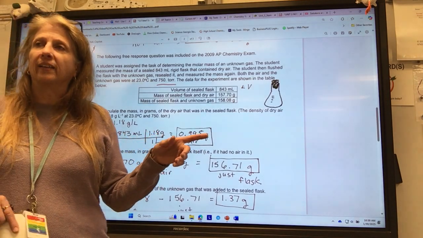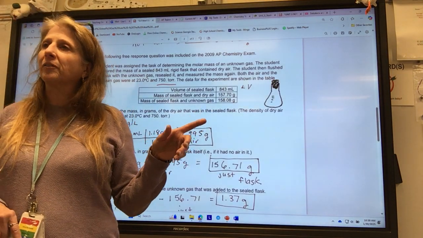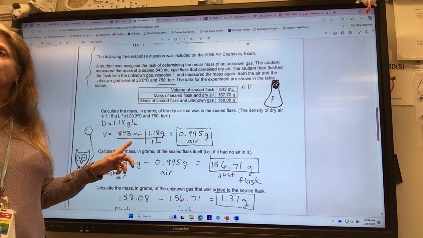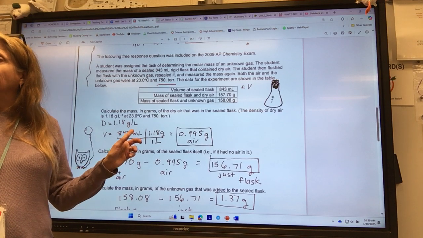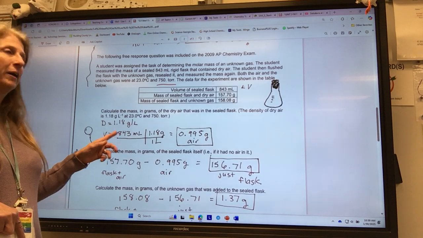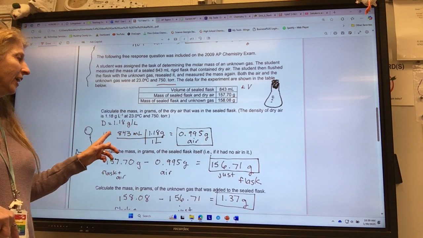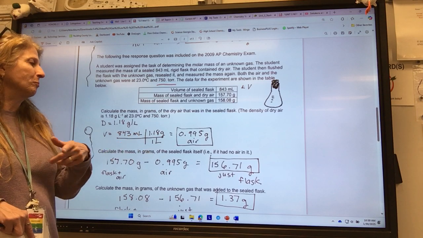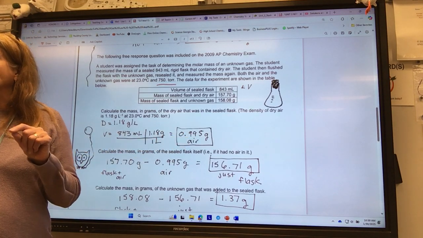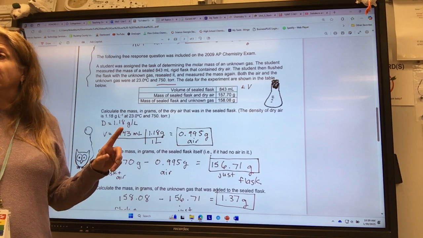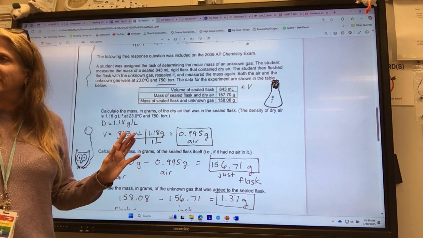Now, it bothered Elisha first period that I was a little lazy and didn't change this to liters before I wrote it down. Do you see my laziness? But I was just lazy. I put it in my calculator right, and I moved my decimal point, and I marked out my liters, and I got grams. So, forgive my laziness, okay? I shouldn't have done it. I repent, but I did, okay?